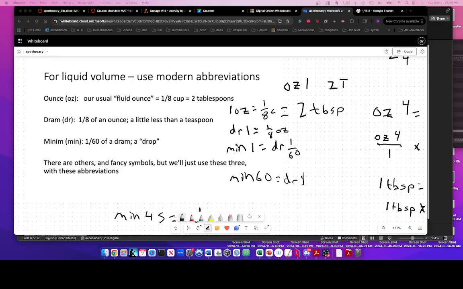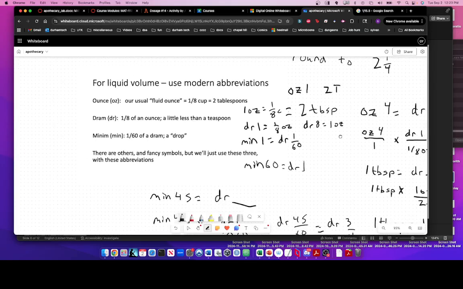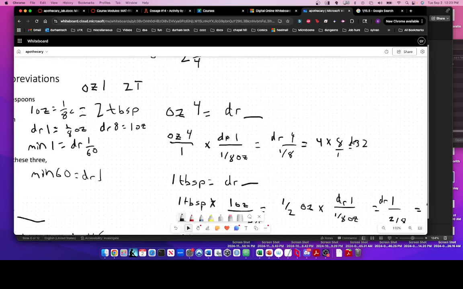We could do the same thing with the drams up here. We could say multiply both sides by 8 and find that 8 drams is equal to 1 ounce. Alright, but let's do some examples here. So say we want to go from ounces to drams, and I solved this before I had written this new formula, but it works either way. We can use either of these equations and get to the right answer.